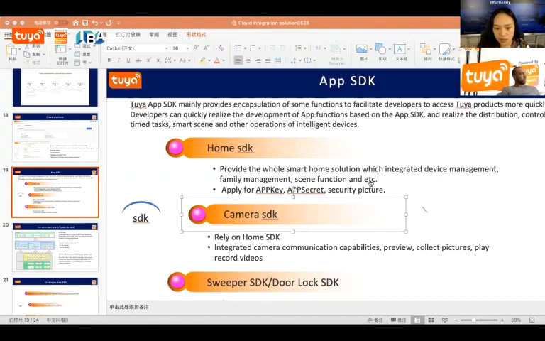Will you share the screen again and choose the desktop? Can you help me to check this one?